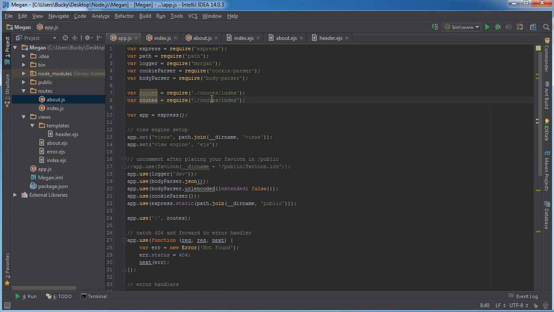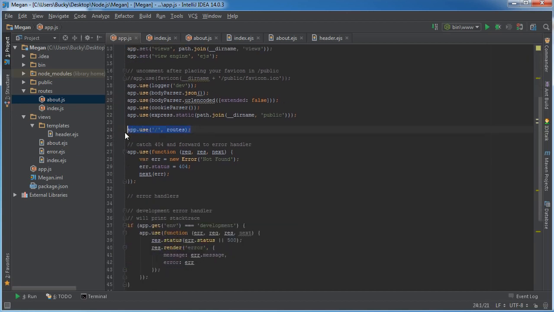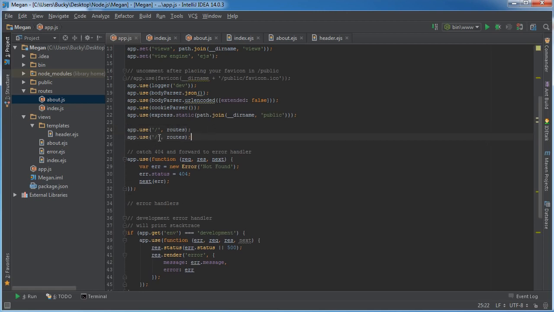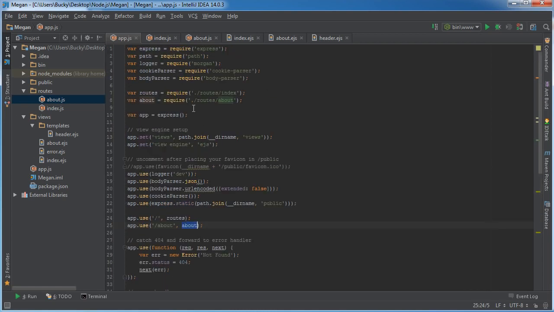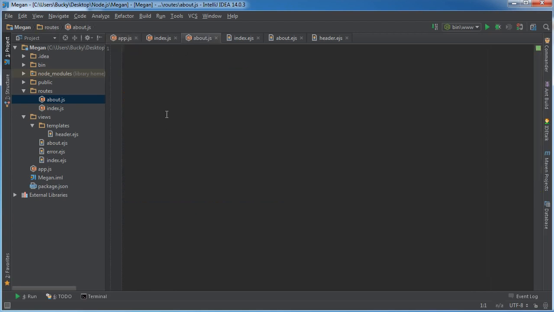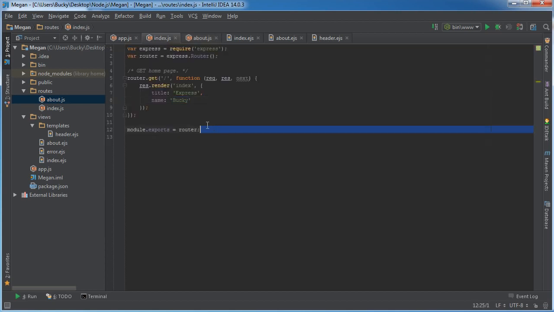so this is for whenever you require the home page, we can just change this to about. And of course we need to change the variable to about. So now the about variable is equal to this file right here, simple. And if you go down here, add one other line of code, about. What we're saying here is whenever the user makes a request for the about page, use this right here. And this is this file right here, which is empty, but we can change that right now. And this is going to be really similar to index.js.